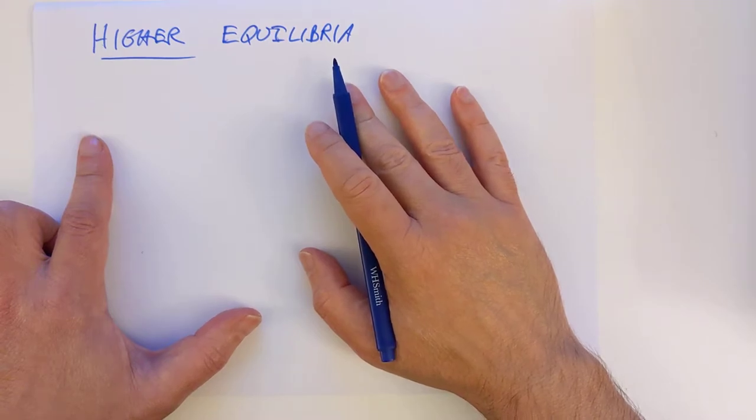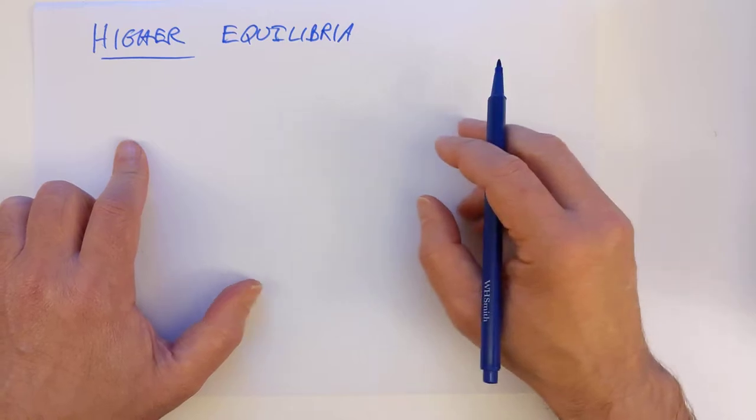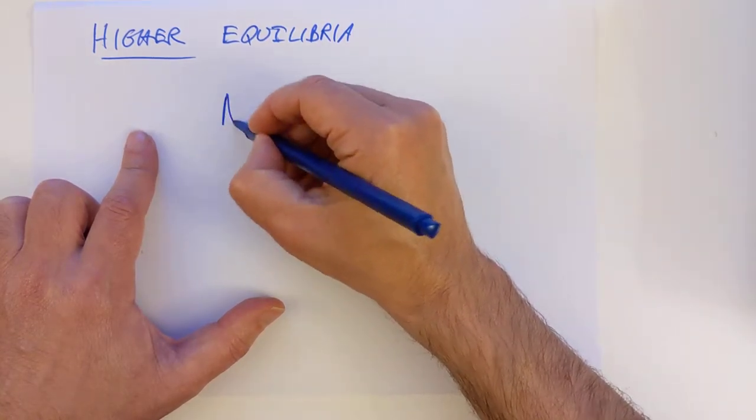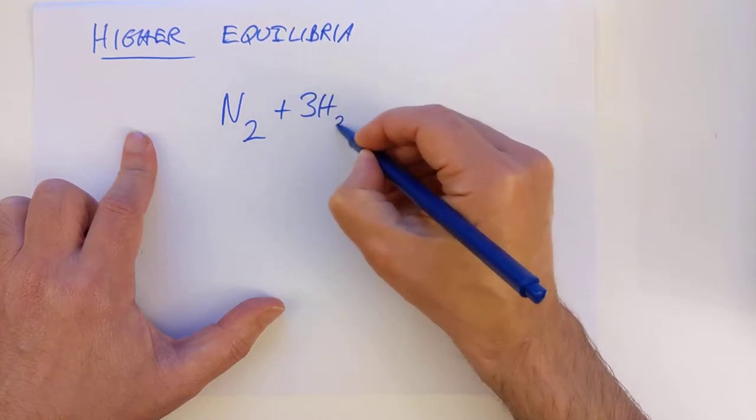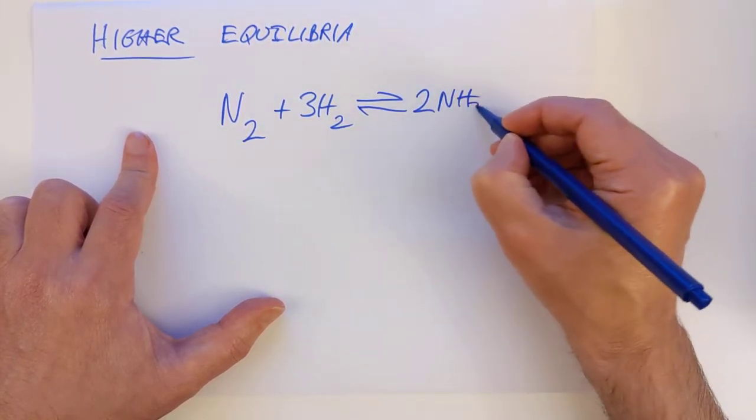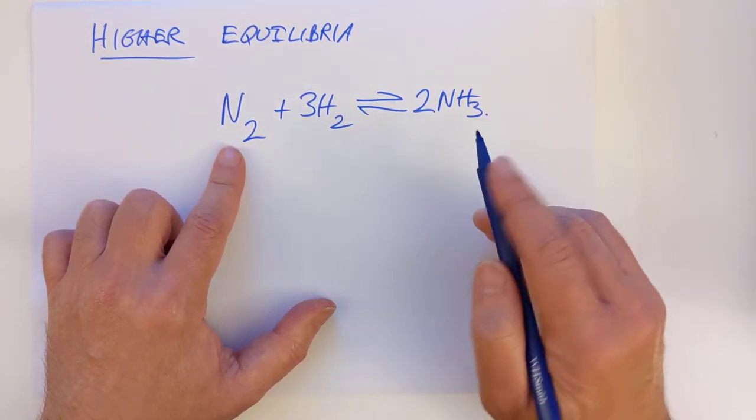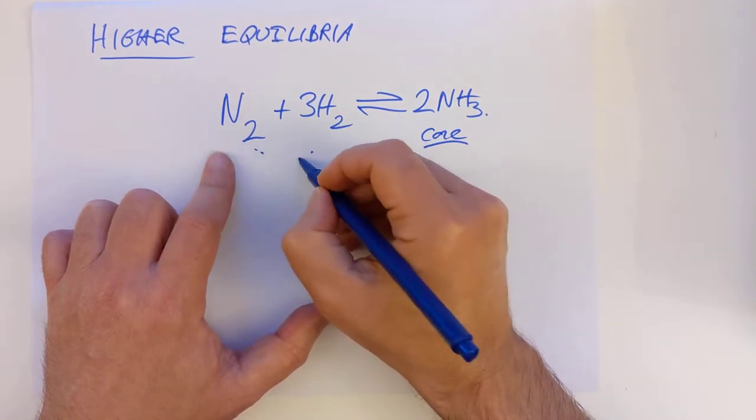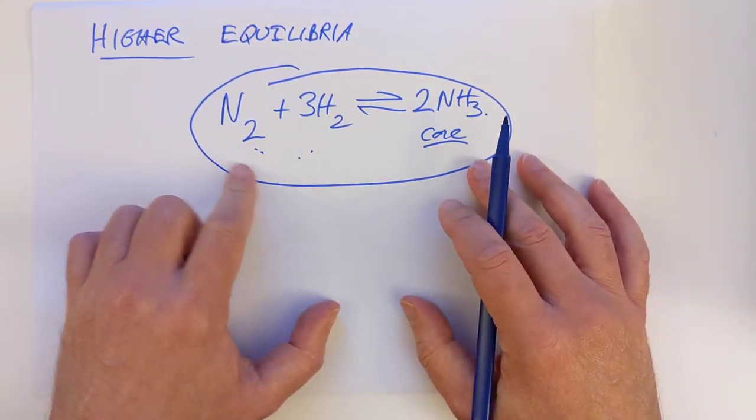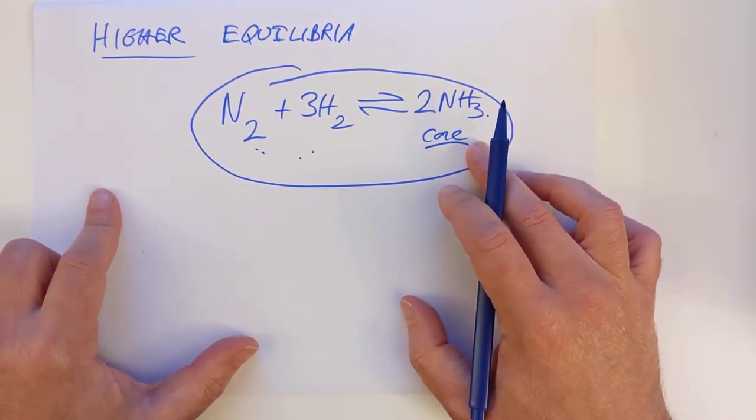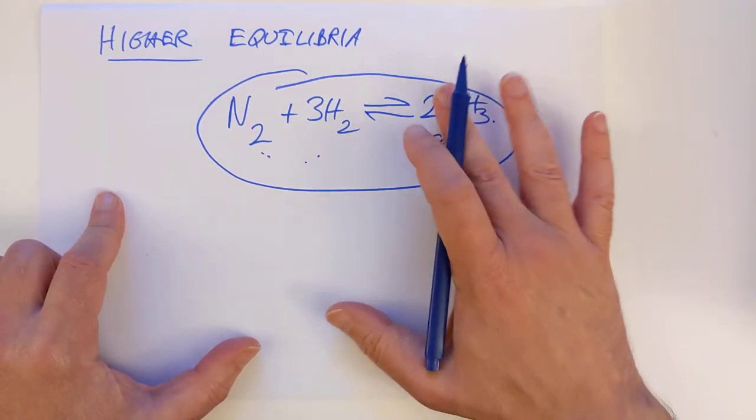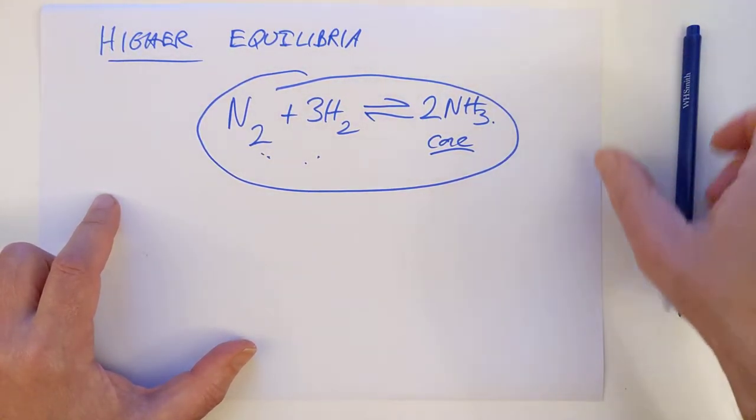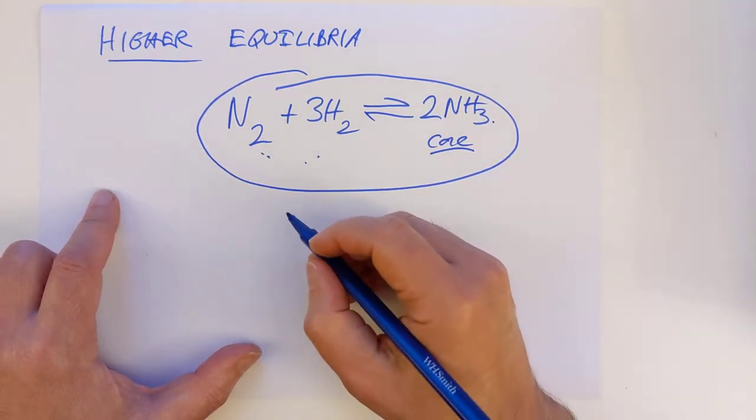Higher. At higher, we told you there were three ways to shift an equilibrium position, whatever that meant. Well, what it meant was which side of the equilibrium had the most chemicals present. When I say side, I mean good old Haber N2 plus 3H2 makes 2NH3. If I said the equilibrium lies to the ammonia side, it means the concentration of this is larger than the concentration of these two in the whole equilibrium mixture.